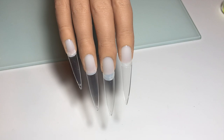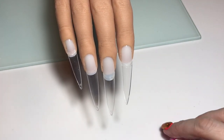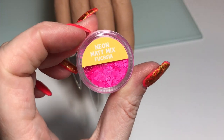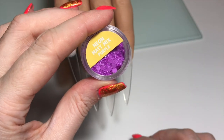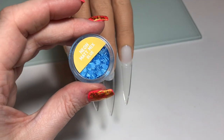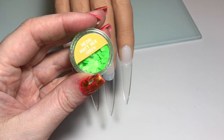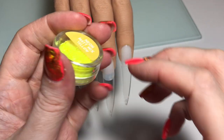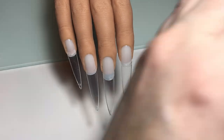So I'm working on Liza, my red iguana hand, and I applied the gem stiletto tips. We're going to keep them at full length for this set. So the neon matte mix glitters I'm using are a fuchsia, beautiful pink, and then we've got the purple mix. Also going to use a little touch of the blue mix and the green. And last but not least, we have got the yellow mix.